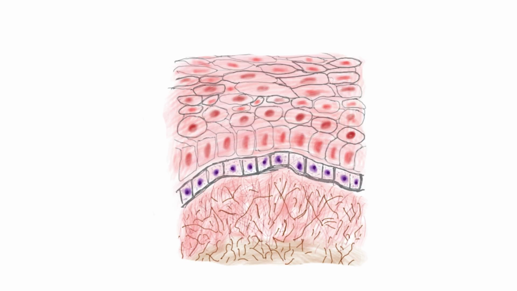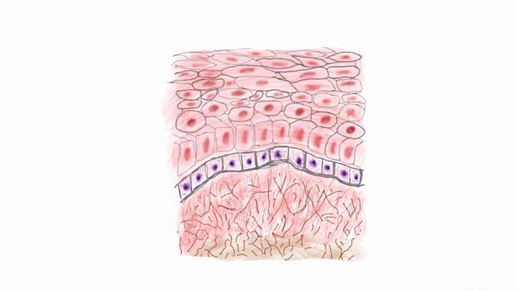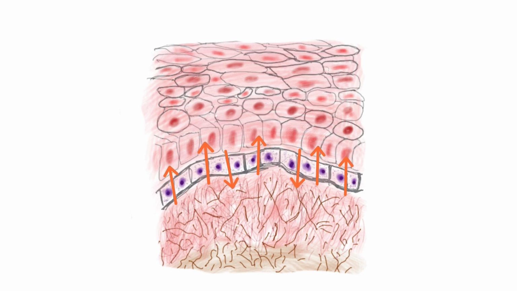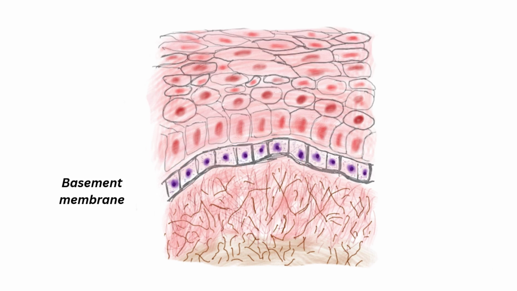What is a basement membrane? It is a thin, pliable sheet of extracellular matrix that provides tissue support, acting like a permeable platform that allows biomolecules to move between layers of endothelium, mesothelium, and connective tissue.